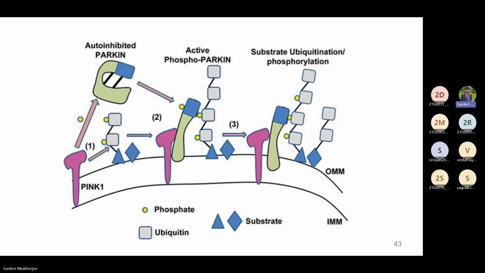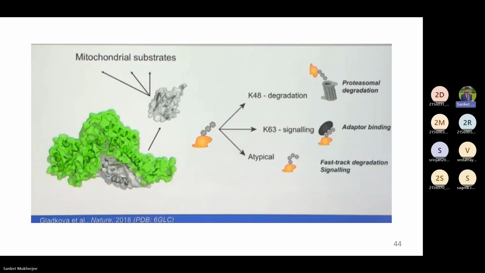So this PINK1 phosphorylates the Parkin, the ubiquitin ligase. And since it is phosphorylated, it starts ubiquitinating whatever is present on the surface of the mitochondria. And the mitochondria, in the end, suffers the fate of autophagy. So that's the idea here. These are such well regulated processes. It happens on a mitochondrial level in each cell, and we are not even aware of it. That's really a great thing.